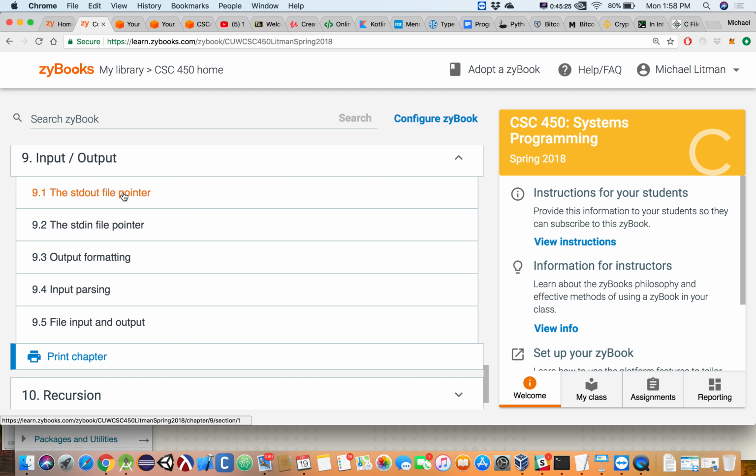Next class, I might do a quiz on file pointer stuff. It's not real difficult because in Linux, everything's a pointer. And everything's a file. So whether you're writing to the screen or writing to a file, it's actually kind of the same thing. All right. I'll see everybody on Wednesday.